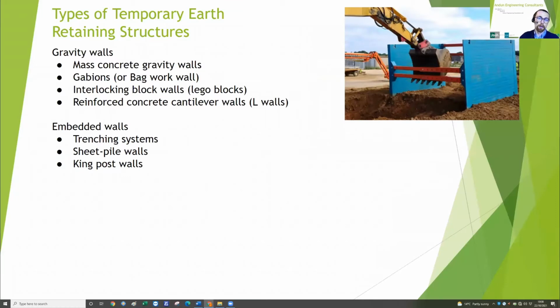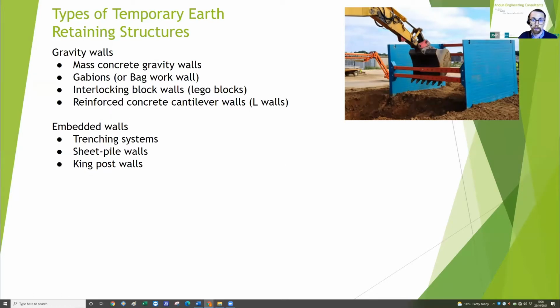The next type or group of wall is embedded walls. This covers trenching systems that you can see here with proprietary trench boxes or manhole boxes. This group also covers simple trench systems with boards and walers or sheets. That's if the excavation needs to be a bit more bespoke. For example, if there's a lot of services in the excavation that you need to chop and change around or run through, then it's usually beneficial to have sheets because you can adapt them to suit.